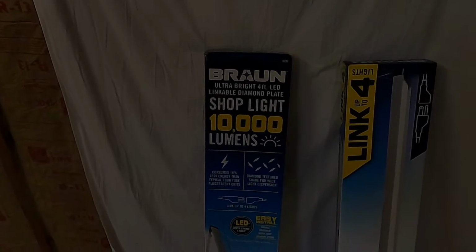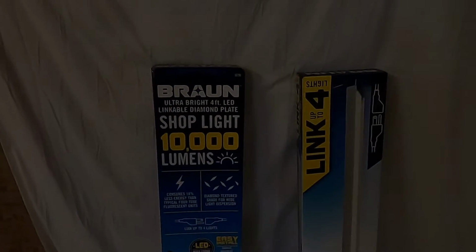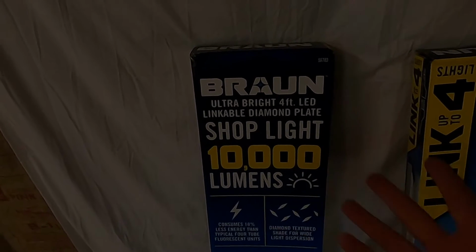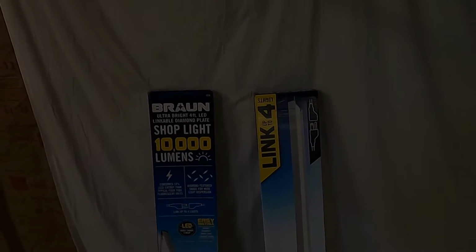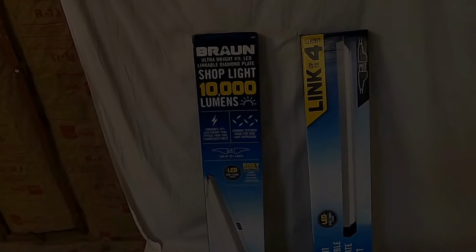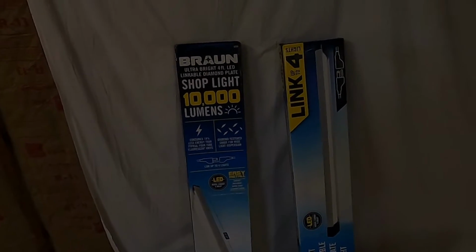So here's what we're going to try out. I got these from Harbor Freight today. They were having a sale on them for whatever reason. I decided I needed them. 10,000 lumens. They are a 4-bulb, 4-foot long run. I got 2 of them to try them out, see what I think. If these work out as well as I think they're going to, I'm going to get a couple more. But these are linkable. Apparently you can plug them into themselves so you use fewer outlets.